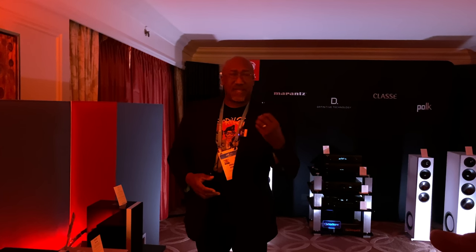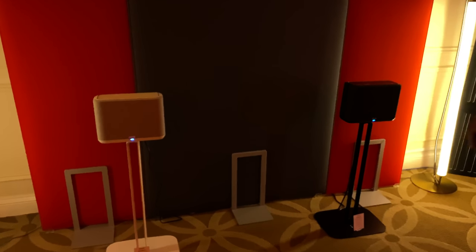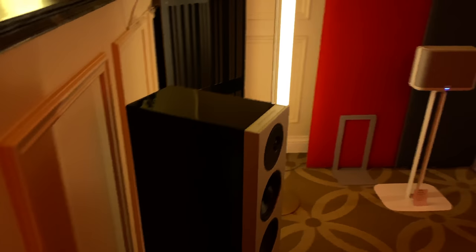All of these systems can be connected for wireless high-resolution music using our HEOS operating system. HEOS stands for Home Entertainment Operating System and allows you to have access to all sorts of streaming services, including Spotify, Tidal, and Amazon Music Ultra HD. They can also be tied into a variety of our wireless speakers. We're introducing a new lineup of wireless speakers called the Denon Home Series, with several models — the 150, 250, and 350 — and my colleague Jake will explain the benefits of the Denon Home speakers.